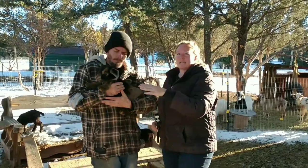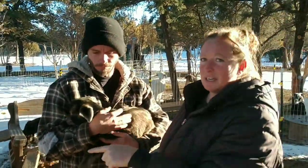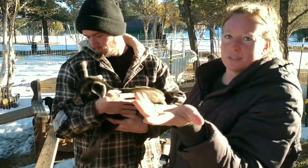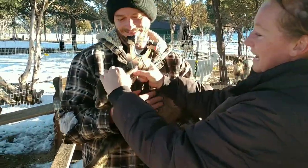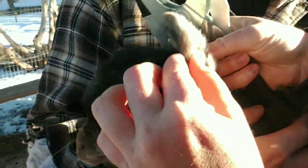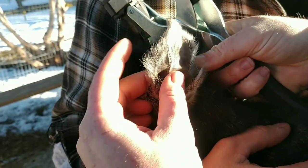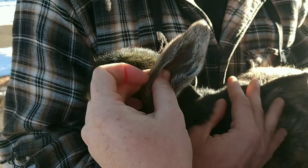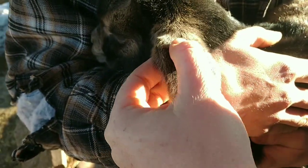So the way that we ear tag them, by sex, is that the bucks are in the left ear and the does are in their right ear, because of course girls are always right. So we're going to get started, and inside the ear there's these little veins, these main veins here, so you want to go on the in-between part so you don't hit a vein. And the way you do it is your spike is going to go on the inside of the ear, and I put the tags up a little bit high. That way they don't get torn off when they get older. And you want to go with a quick motion.